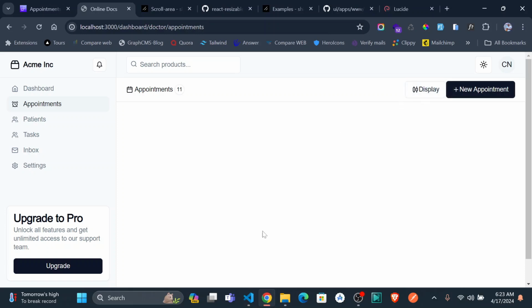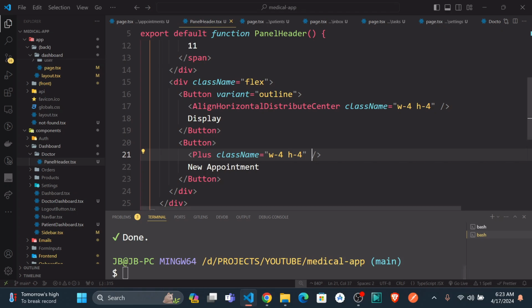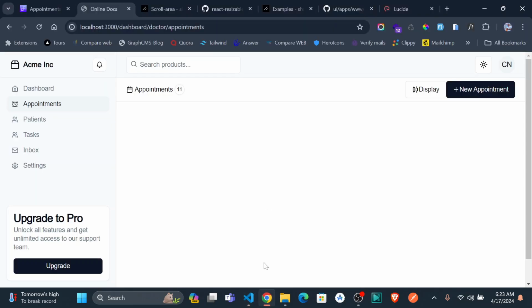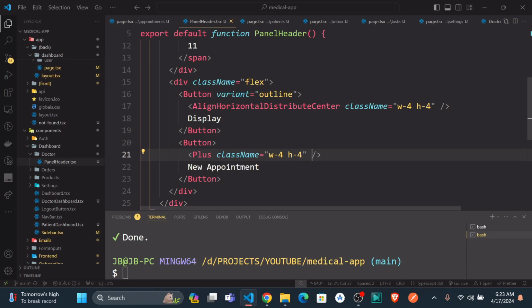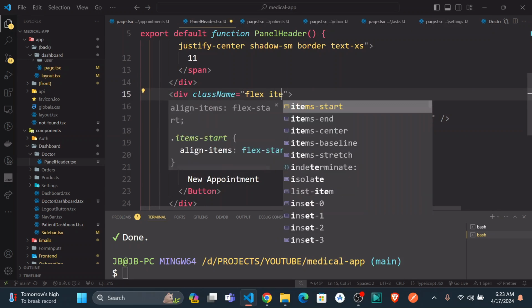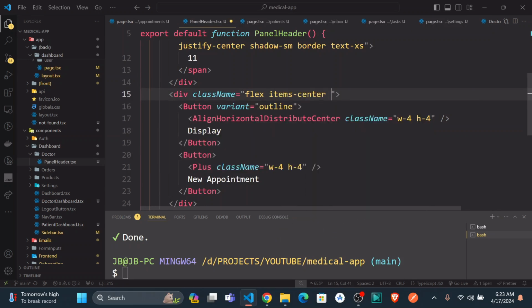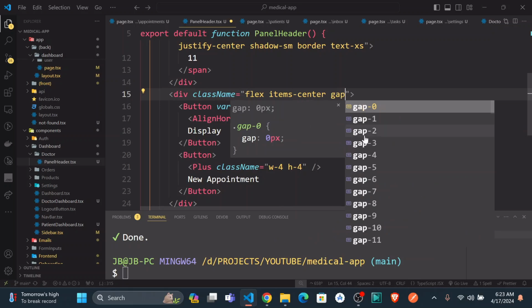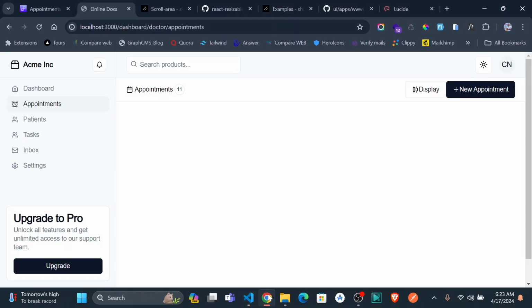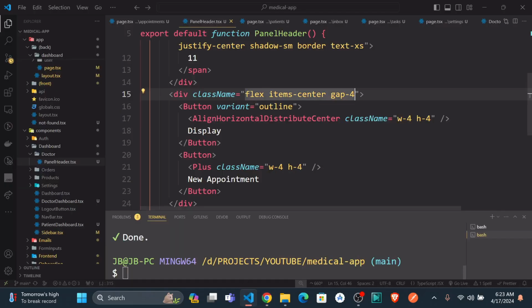Okay. The same thing with this. I don't know if this new appointment needs to have, so items center, and let's give them a gap. Okay. And let's also reduce the text.